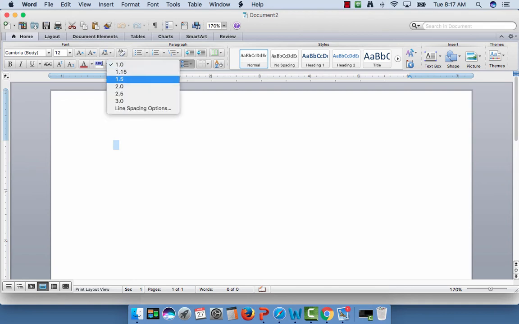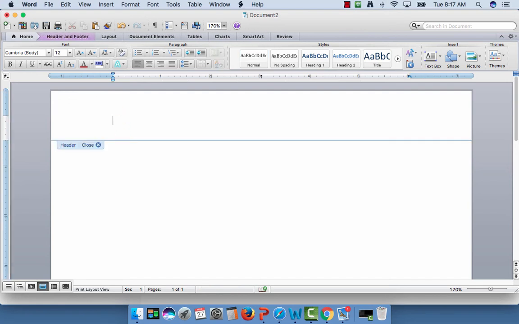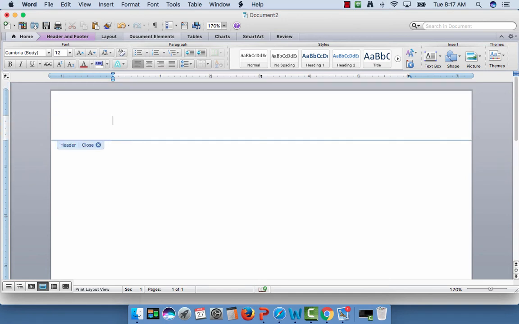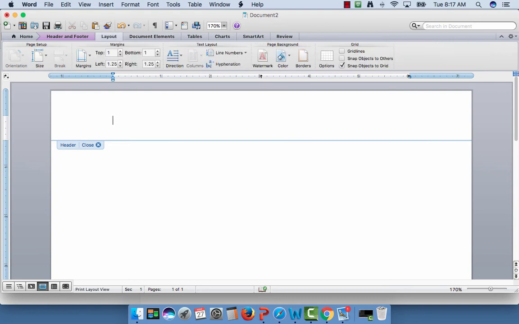This is it, on line spacing, and you go to 2.0. You're never, ever, ever going to have to use return except at the end of the paragraph. Then you go up to your header. I just double-clicked. And you're going to go to Element Documents or whatever it is on your computer. I believe it's Element, or maybe it's Layout. I never can remember.